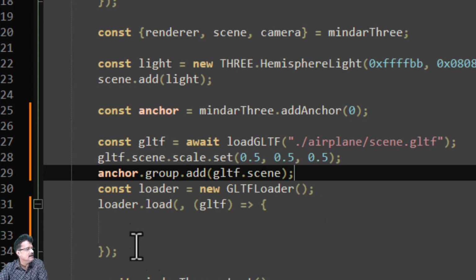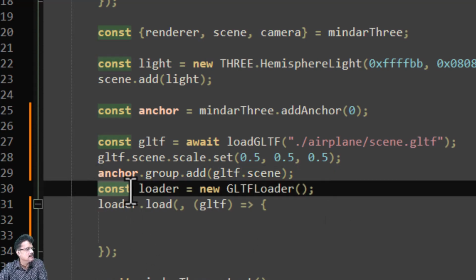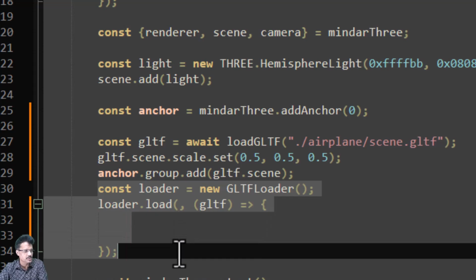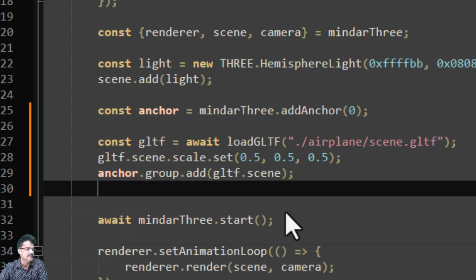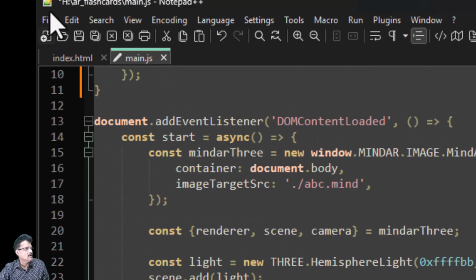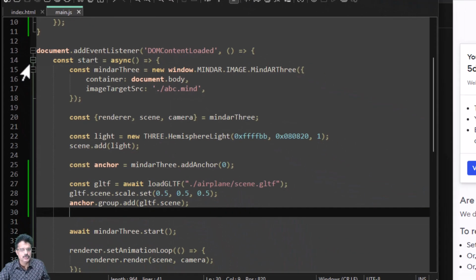And finally, I am going to select this constant loader function, this entire function from line 30 to 34. Be careful when you are making this selection, this line indicates what your selection is. So I have done this selection and now I will press delete. I will remove it. I will go to file and save this.